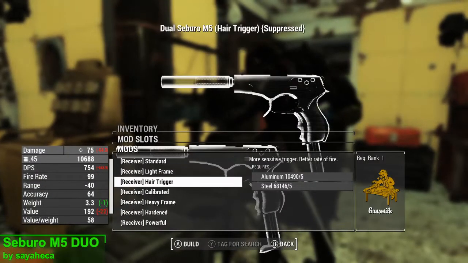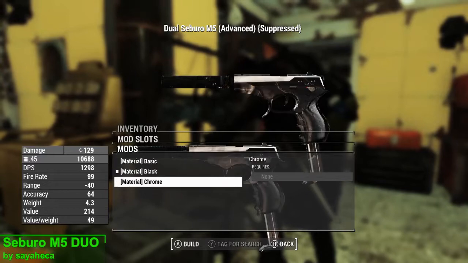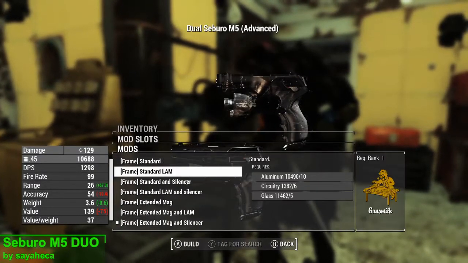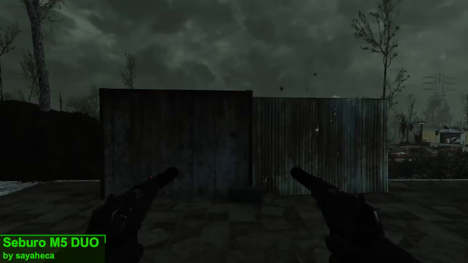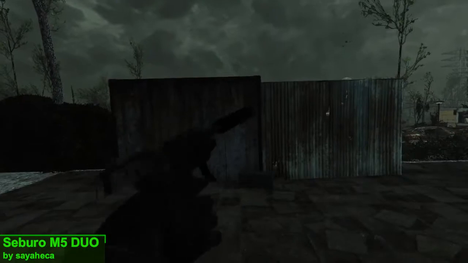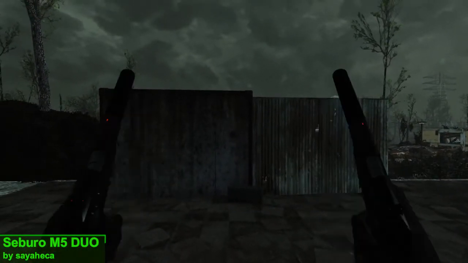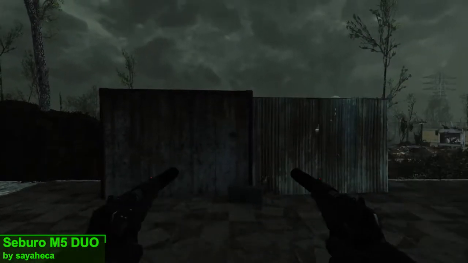Now, in terms of upgrades, you have the choice of 9 receivers, 3 colours, 6 damage options, and 8 frames. These include mag size, silencer, and flashlight. Now, the animations for this mod are really well done. I'm assuming this is one of the reasons why we don't see too many dual wielding mods. Anyway, if you didn't know this was a mod, you might actually be convinced into thinking that this was in the base game.